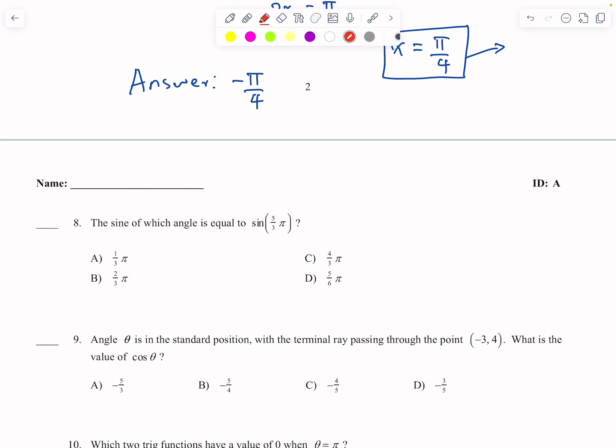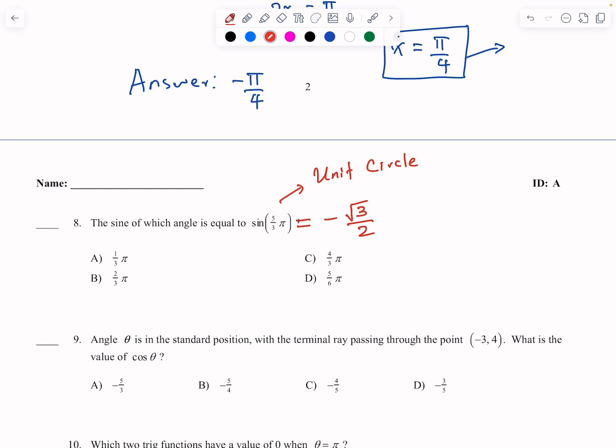So to solve question 8, this is another unit circle. So for this test, you have to know your unit circle. And the answer to this one, from the unit circle, is going to be negative square root of 3 divided by 2. And then which of these would have the same sine value?